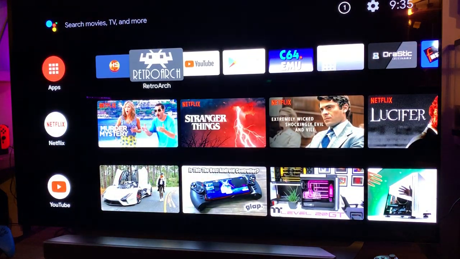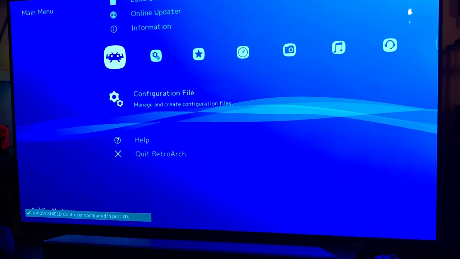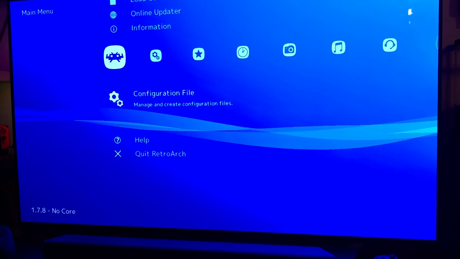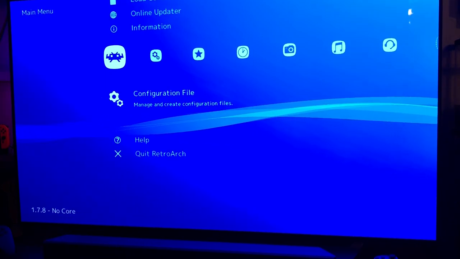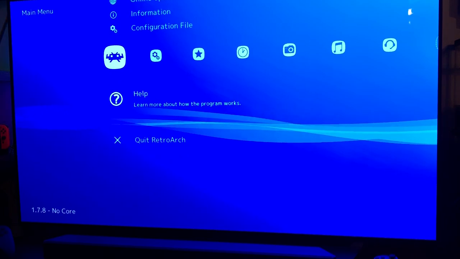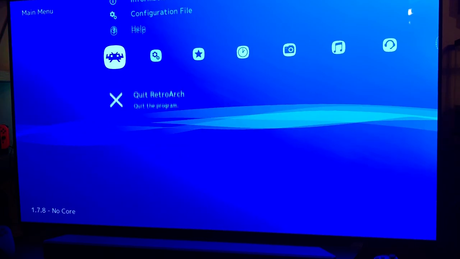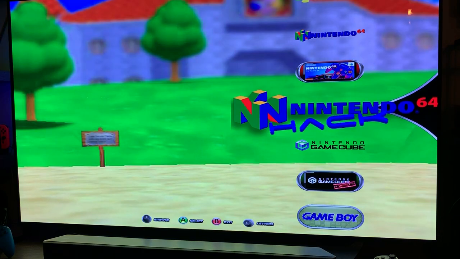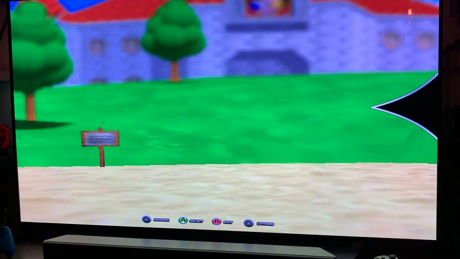If you're not sure about the version, you click on RetroArch, and it's right at the bottom. Mine is 1.7.8. What happens is when you play my Hyperspin and you click on some game, it's going to be a black screen. So it's booting RetroArch, but RetroArch is unable to launch the Nintendo 64. So that's the problem.